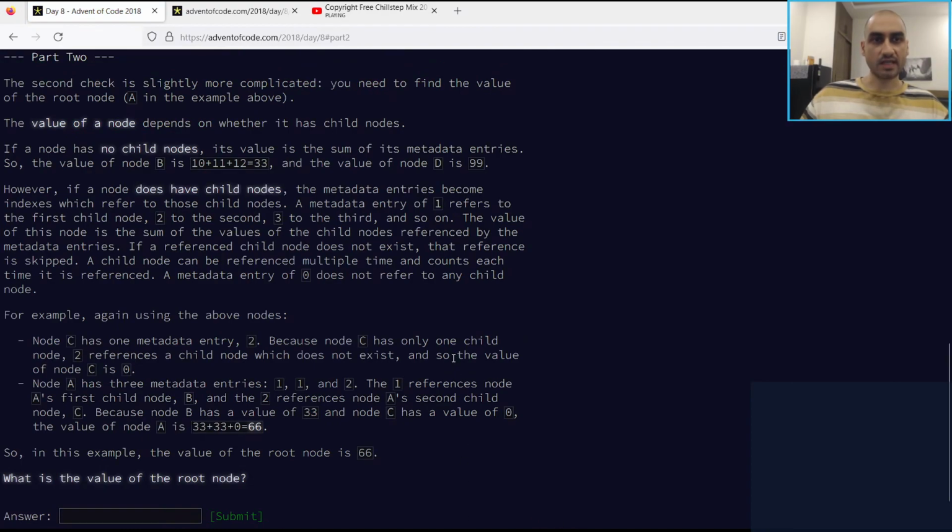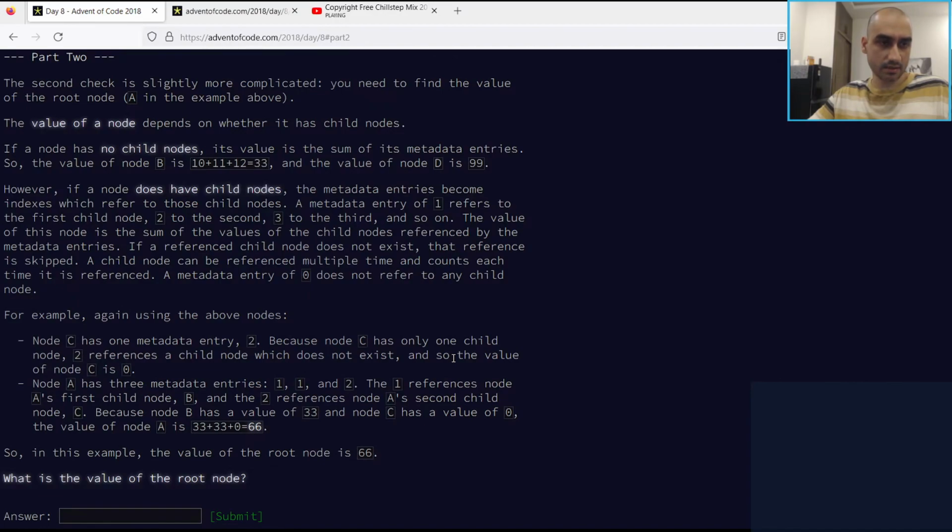The second check is slightly more complicated. You need to find the value of the root node. The value of a node depends on whether it has child nodes. If a node has no child nodes, its value is the sum of its metadata entries. Okay, we know how to do that. If a node does have child nodes, the metadata entries become indexes.